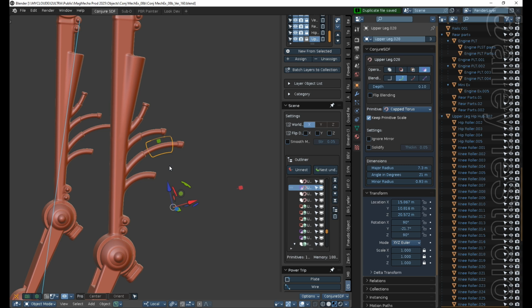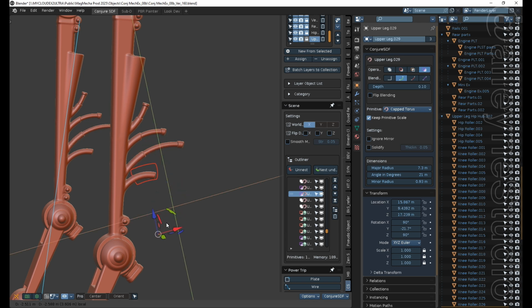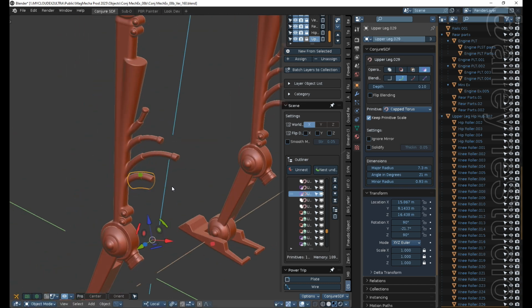Save, Shift D. Allow for irregularities. Dude, give me the pipe. Honest.